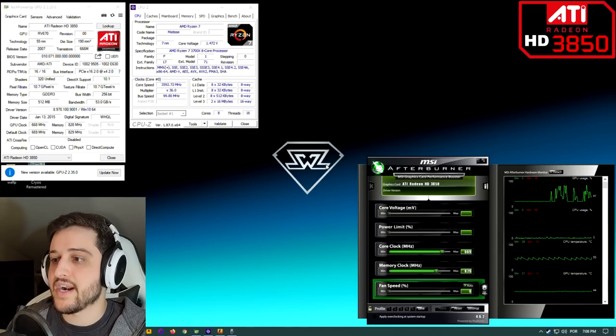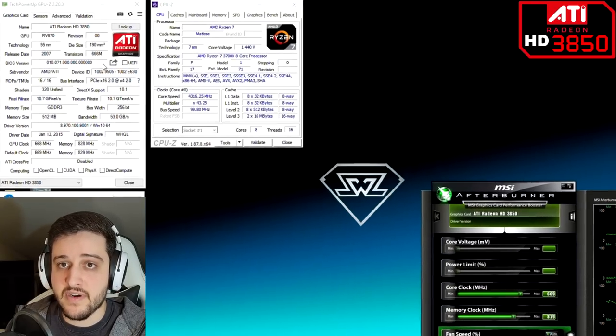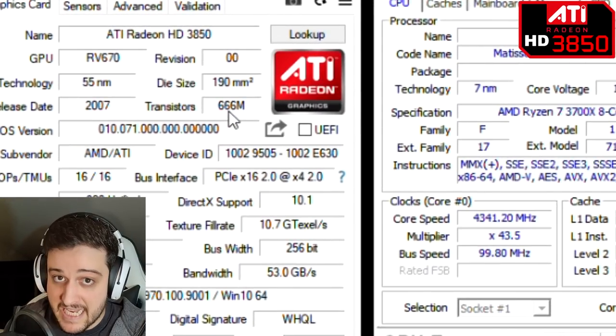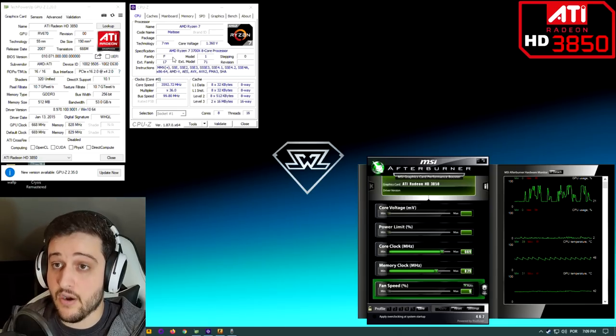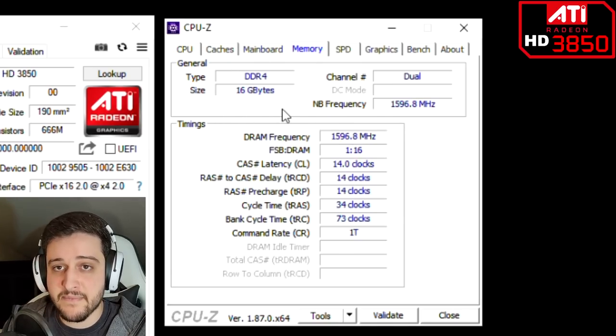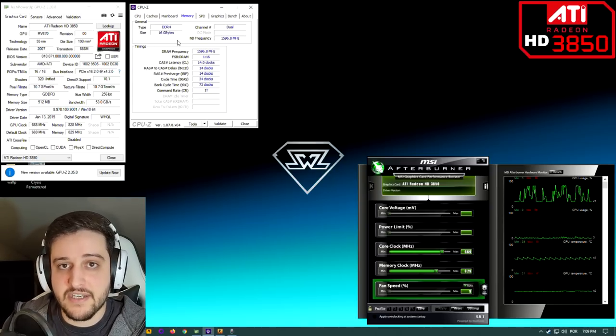Alright everybody, we are now in the desktop. You can see the GPU showing up there in MS Afterburner as well as GPU-Z. Very interesting transistor number right there, guys. 666 million. The test system consists of a Ryzen 7 3700X and 16 gigs of RAM, which is totally overkill, I know, but it won't make this GPU run faster.